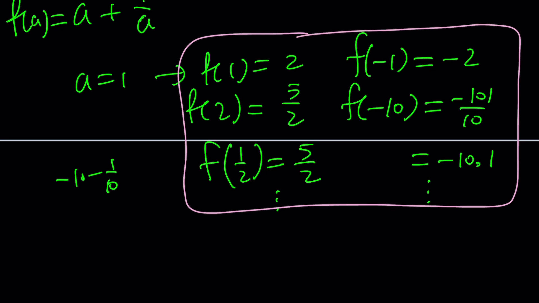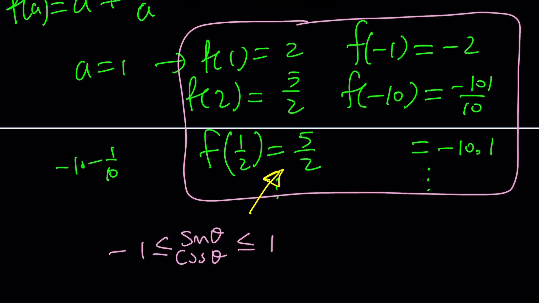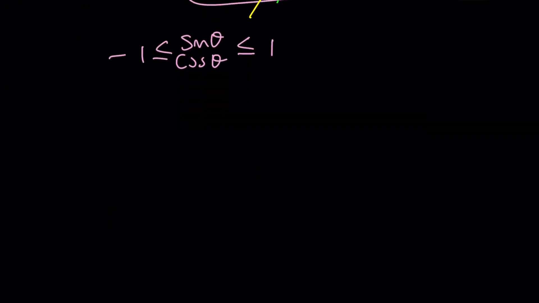We didn't just say that if theta is real, then cosine theta is going to be between negative 1 and 1 inclusive? But looks like here it's never on that interval. It's outside. So if sine and cosine are supposed to be like this, this is only true when theta is real and we're outside that interval. Which means theta is not real.